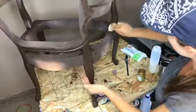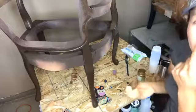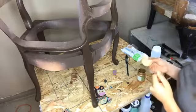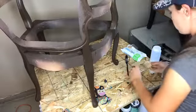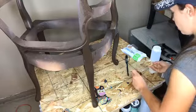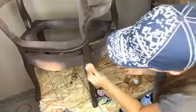Hopefully I don't drop this chair off the table. So can you see the metallic sheen on there, you guys? I don't know if you can see it or not. My music keeps stopping. I'm not even going to mess with it. So, here, we're going to do this. I'll put it on this little rag deal, little baby wipe, and then take it off.